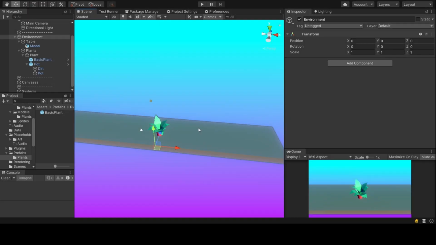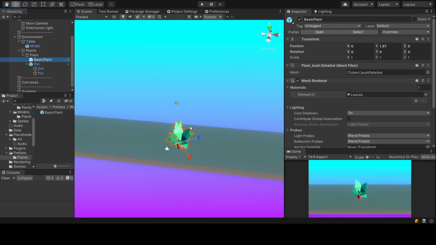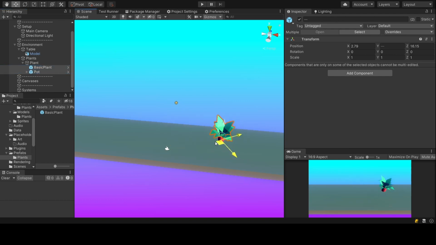Alright, so it's been a little bit. I've got a basic scene set up as the general look. Right now, the plant and the pot are two separate pieces, which is intentional because we'll have different kinds of plants we can put in there. So we definitely want the pot to be its own thing. But eventually they'll all be one object that you can move around and place somewhere.